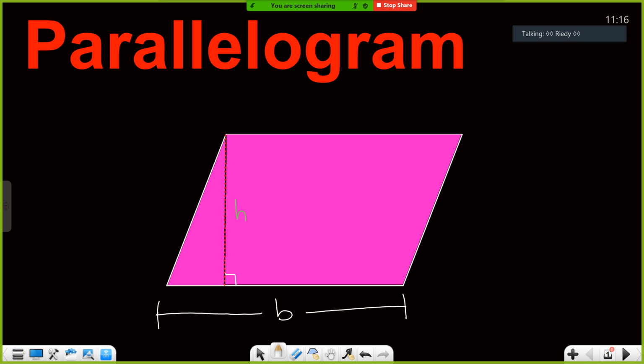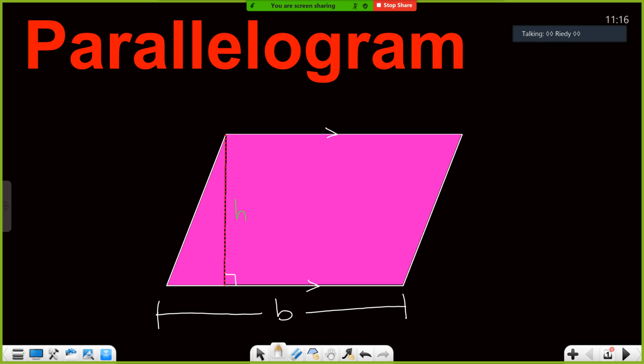So, quick refresher. On parallelograms, we know that this top and this bottom are parallel. So therefore, that h distance can be measured anywhere you want between the two parallel bases. It's like measuring the distance between train tracks. It's going to be consistent throughout. I just happen to put it over in that corner for demonstration purposes. Okay, any problems so far?